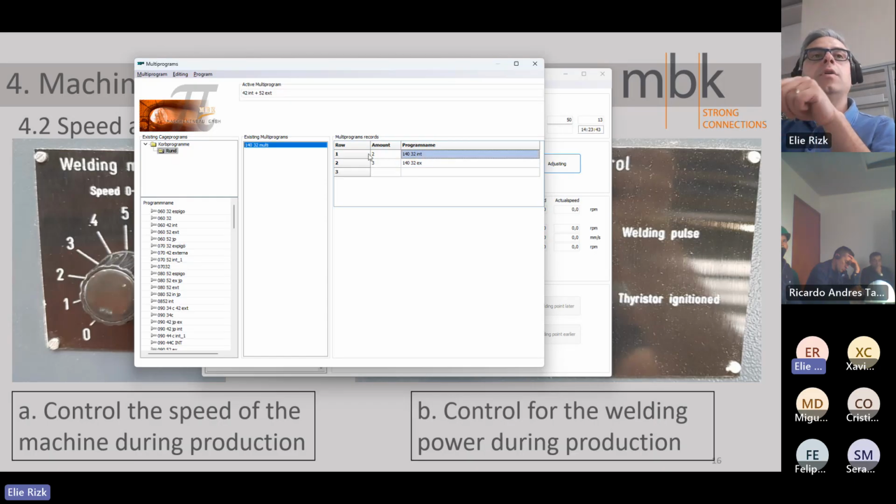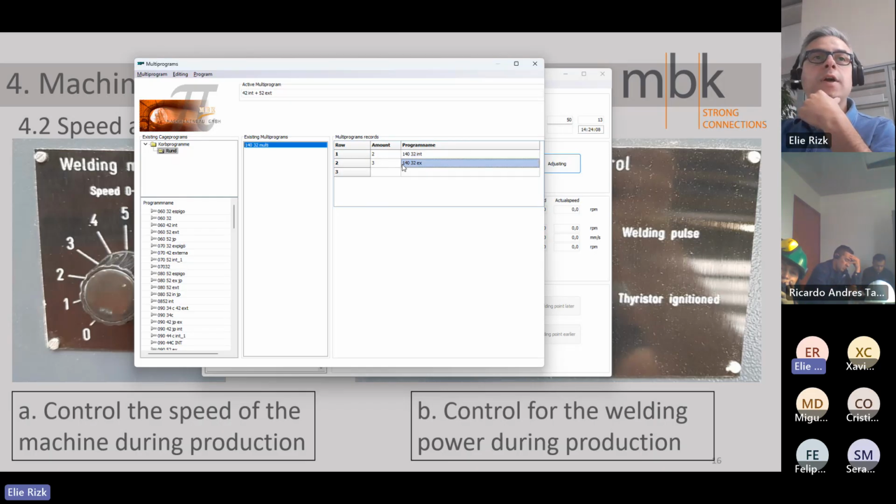You need to make 2 intern and then 3 extern. When you load this multi-program, the machine will make the first row: 2 internal cages and then 3 external. When this is finished, it will start again with 2 internal and 3 external.